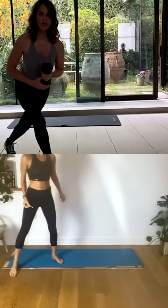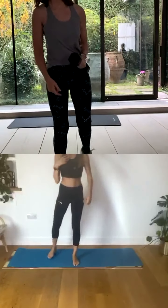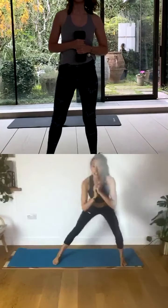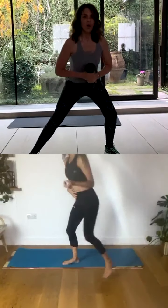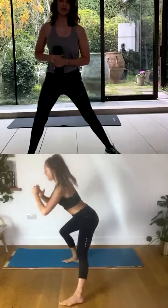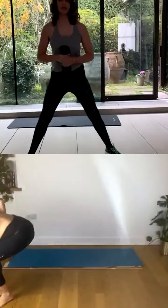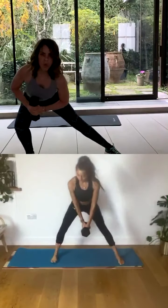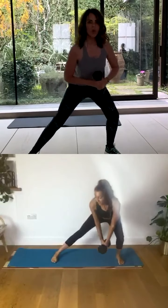Get ready for round 2 of the side lunges. So with or without the weight, going in 3, 2, 1, let's go. So you're going from side to side. Keep those feet parallel, so toes are turned forwards, and you're really pushing the hips back here. You can either use a weight or not. It is up to you. Obviously, it's going to be a little harder with the weight.